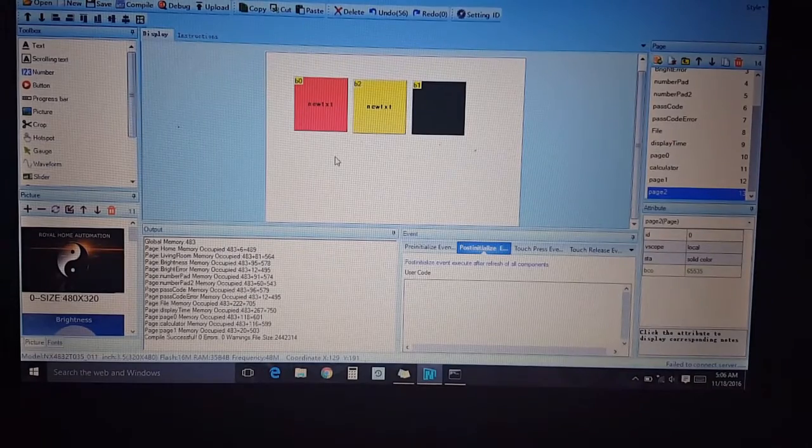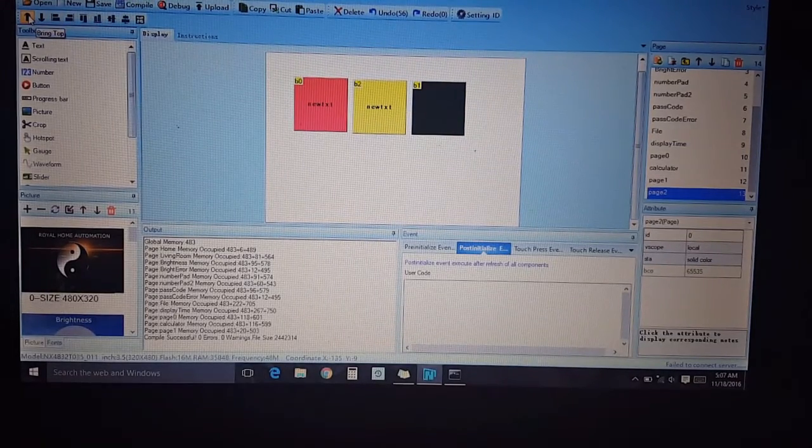Hello again. So, what I would like to look at today is part of the Nextion editor, and it would be if you look to the far left over here, and as you leave your cursor on top of it, it says bring to the top and bring to the bottom. These two buttons I tend to use a lot.